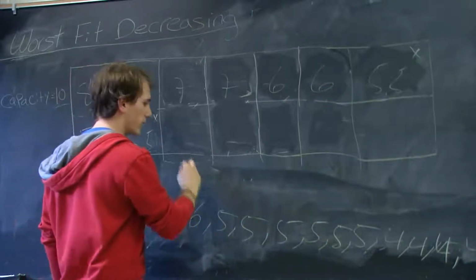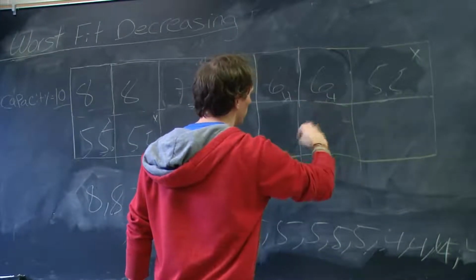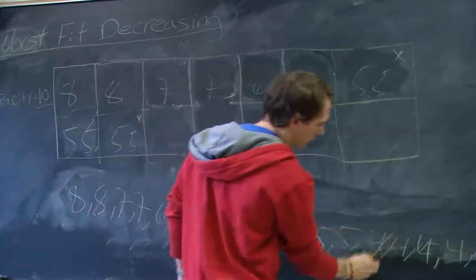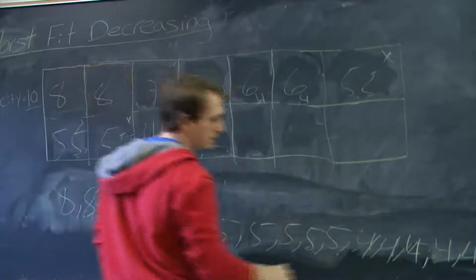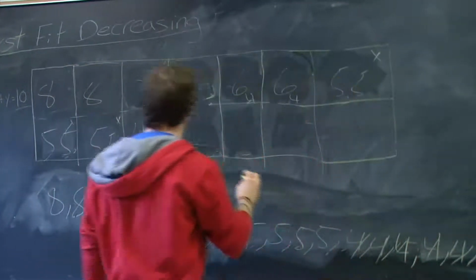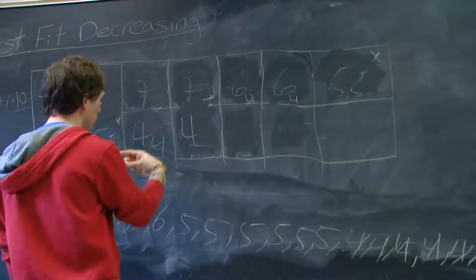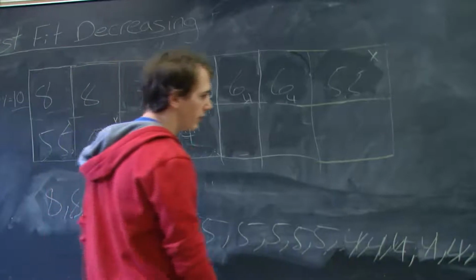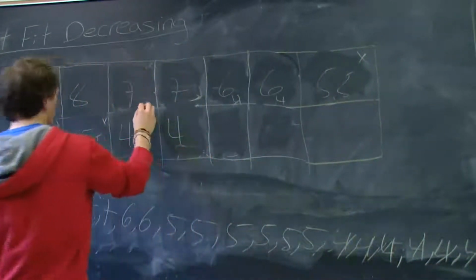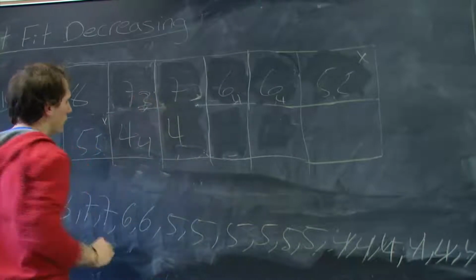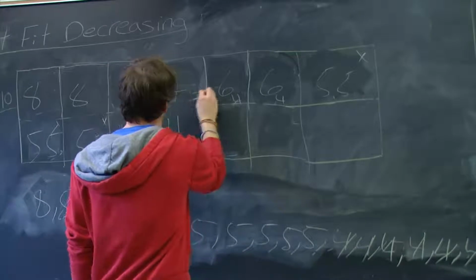And then we're going to go back with the 4s, go in the 6s because they have the most room available. So then those 4s are out. With the remaining 4s, we make new boxes, and those are out. The extra 4 can go in here because that's where the most room is and won't fit anywhere else. After that, we have a 3, and the 3 is going to fit with the 7 because that's where the most room remaining is besides the new box.